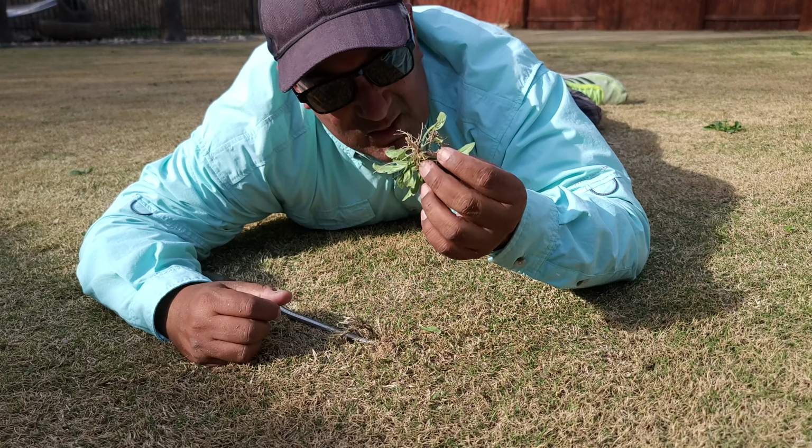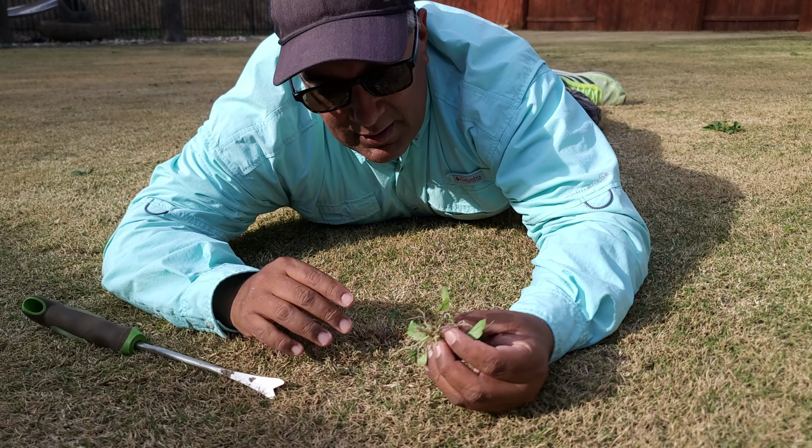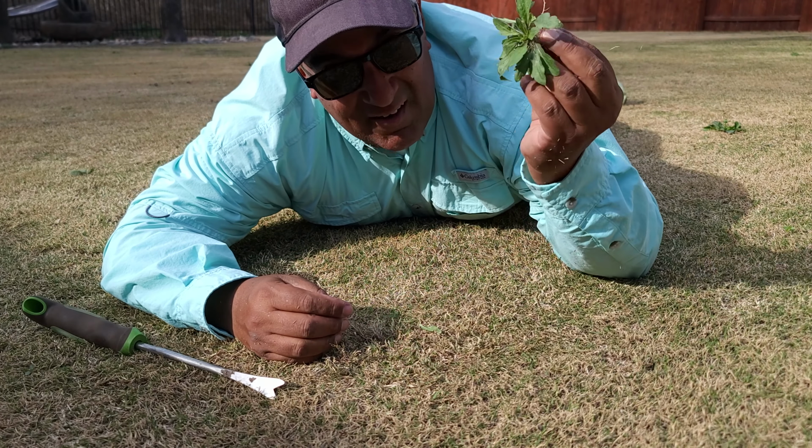Now, in this case, the root did break on me. Does that mean that it's going to grow back? Maybe. And if it does, I'll just pull it again. But for now, it's gone.